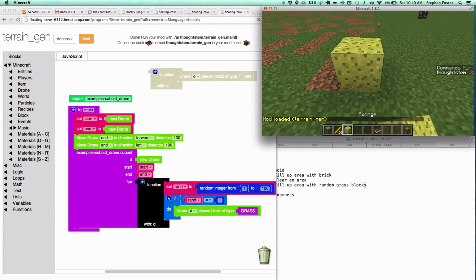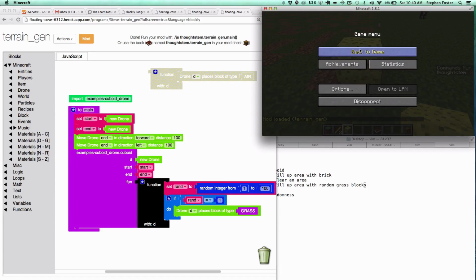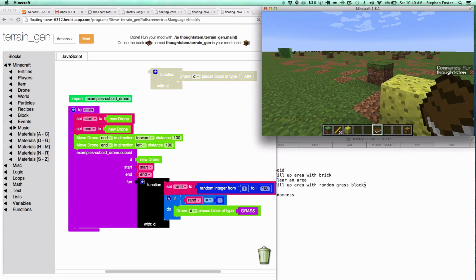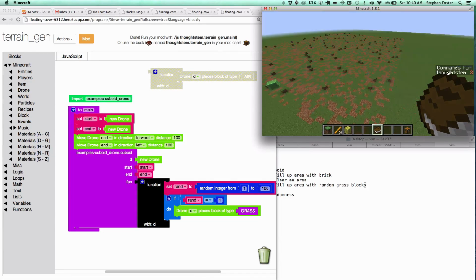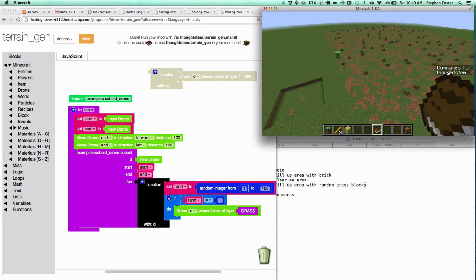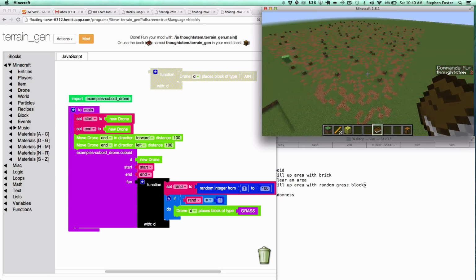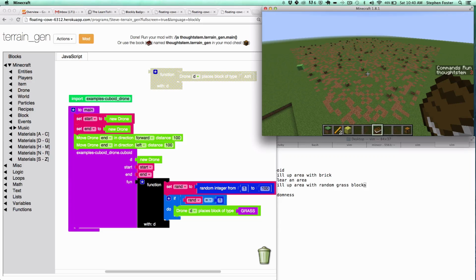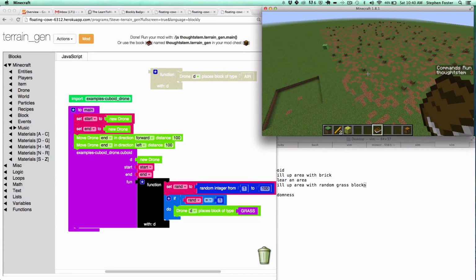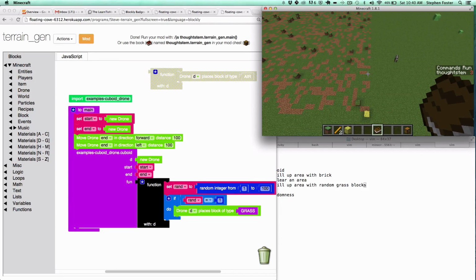So let's get some grass blocks back, and put my sponge block down. There we go. Cool. So that doesn't seem very interesting yet, but those little blocks, those are going to be kind of like seeds. I want to grow them into little hills. You can kind of think of them as hills right now. They're just tiny, tiny, tiny, tiny hills. I want to make them into bigger hills. So how can we do that?